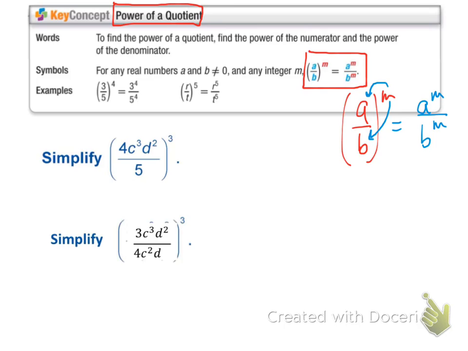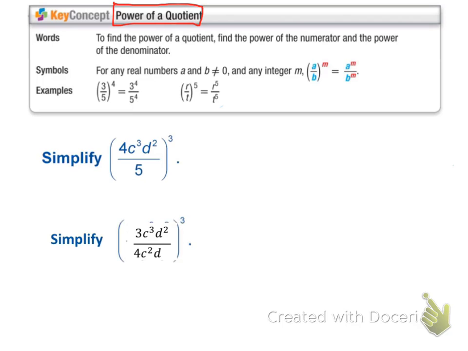So if you take a look here at these examples, r divided by t to the 5th becomes r to the 5th over t to the 5th. This is very similar to that rule that we learned about multiplication, the power of a product. Remember, if I have a times b to the nth, it gets distributed, fake distributed. Okay, so let's try a harder problem. I'm going to erase this stuff, get it out of our way.